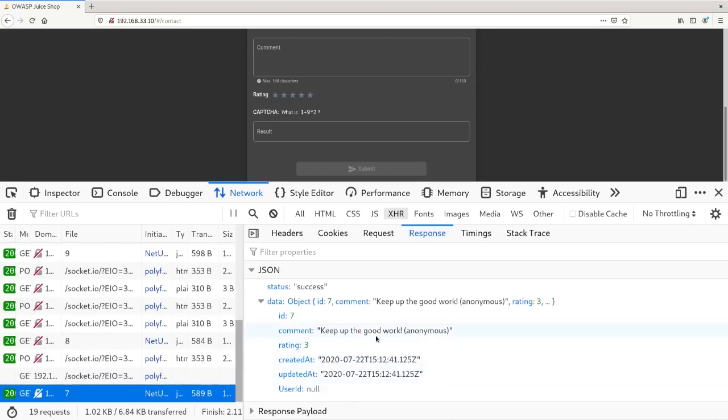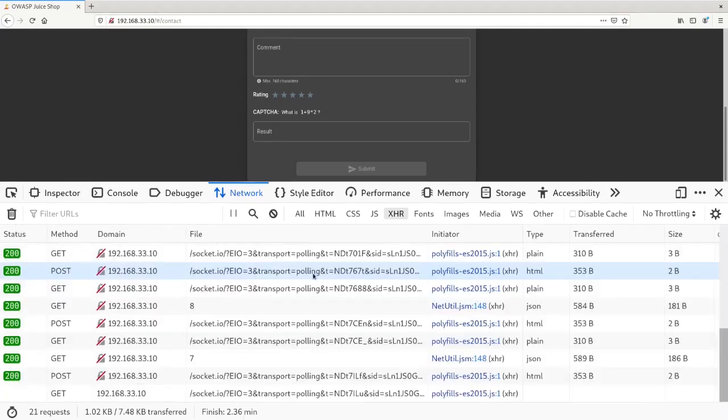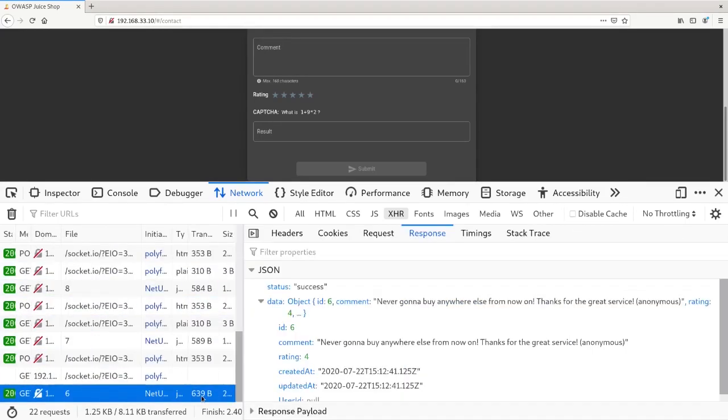Another anonymous feedback. Let's try another one. Okay, another anonymous feedback. Until now we were able to retrieve our own feedback and a few other anonymous records. Definitely there's something wrong with the access control. Let's keep going.